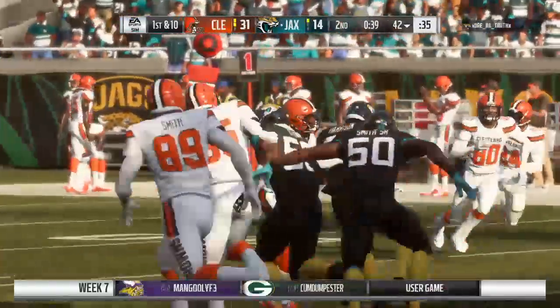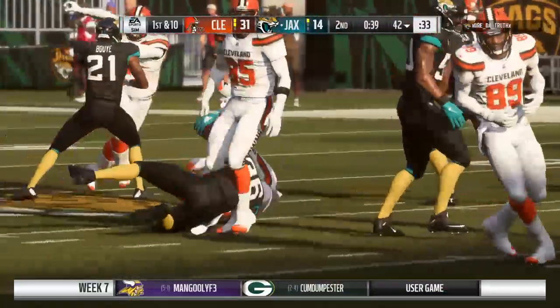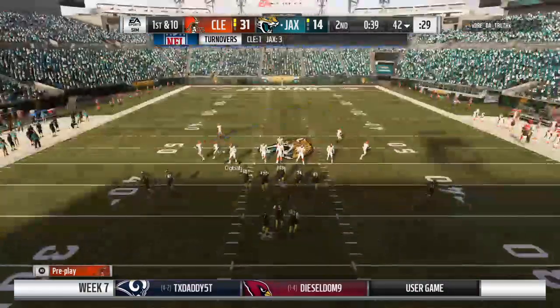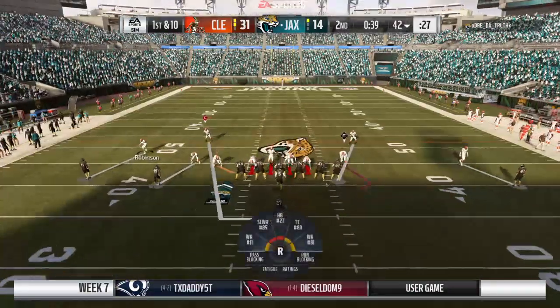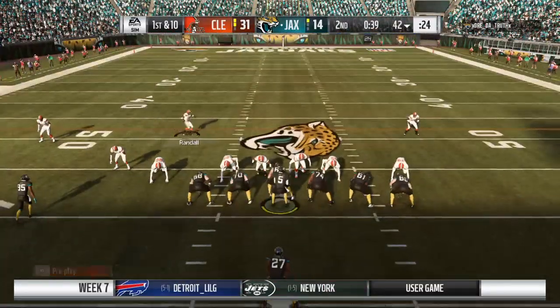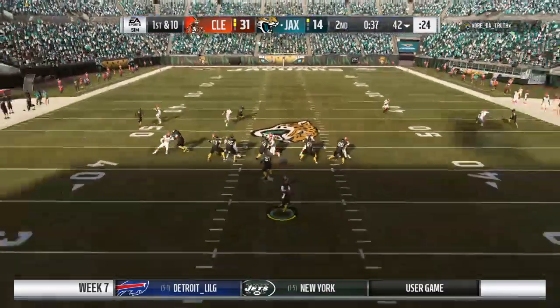I know some teams are leery about playing cover 2 because a strong safety's not usually a terrific cover guy. But in this case, he played it perfectly. Read the football and went and made the interception. Very good starting field position for the Jaguars offense as they come up 1st and 10.